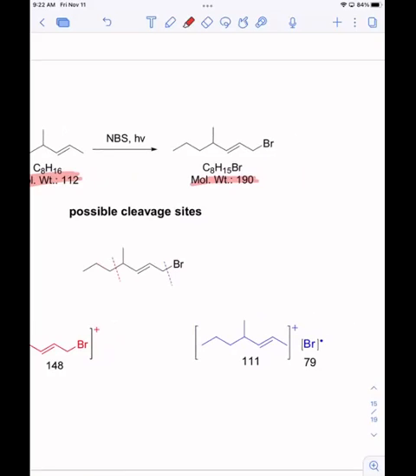And what is the parent peak? Help me out. We got 12 people in the room, or 11 people, include myself, that makes 12. So where is the parent peak and what does it represent? The parent peak is going to be at 190. It's the molecular weight of the compound. What would be the M plus 1 peak? If the parent is 190, then the mass plus 1 will be what? It would be 191, right?